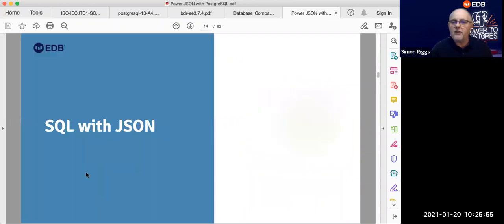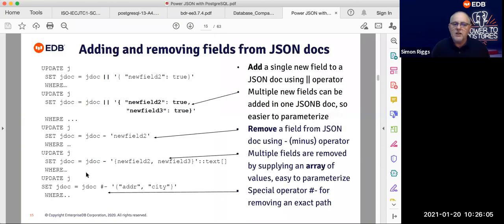So what I'm going to do now is talk to you about what types of SQL we can use with JSON, and how to get access to that data. So first of all, I'd like to show you how you can edit the data, or not. Edit is quite the wrong word because it makes it sound like it's a function of pgAdmin. How do you submit SQL DML statements that allow you to add and remove fields from your JSON documents?